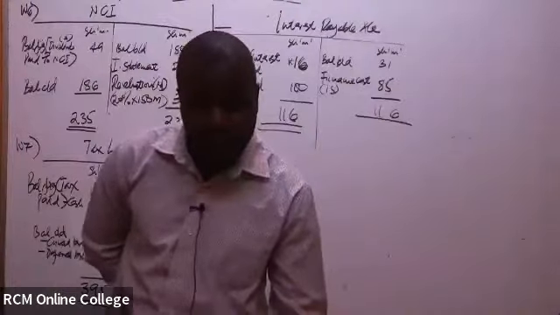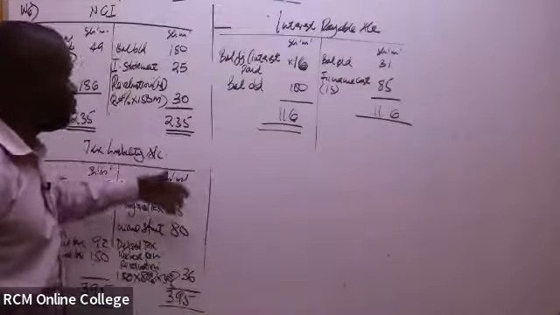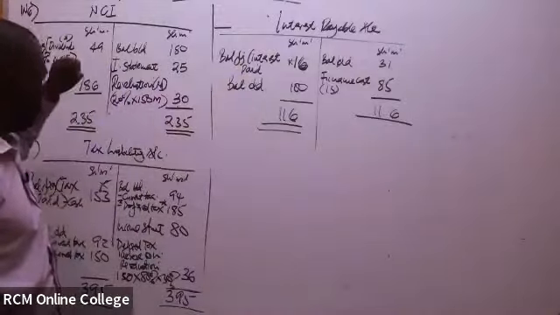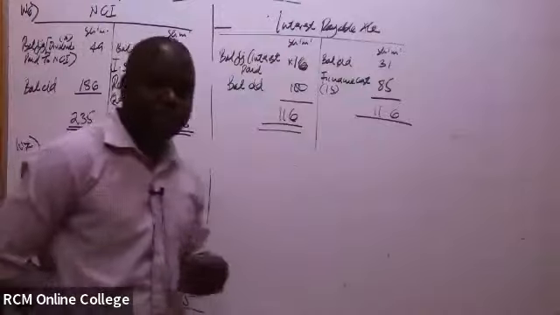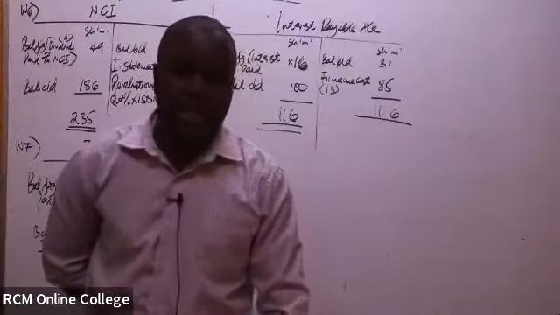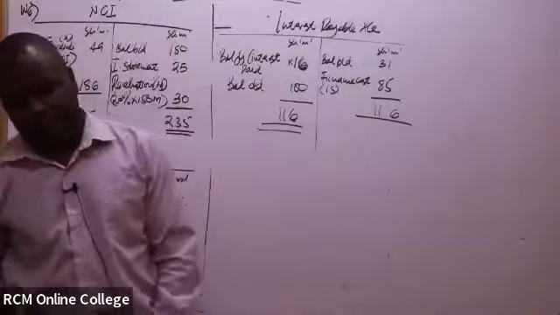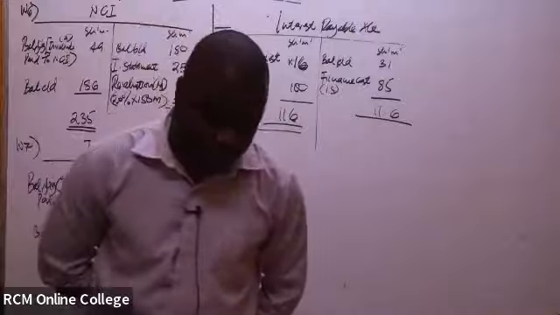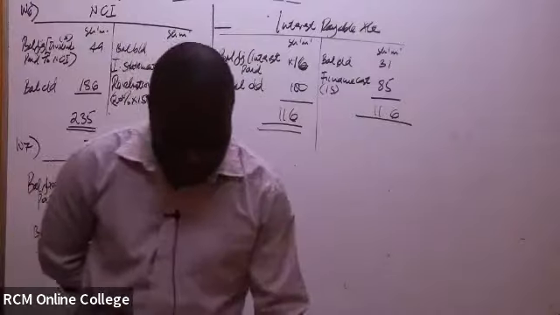But overall, the retained earnings, we've already been able to deal with them, because the interest expense, we've dealt with it. The tax expense, we've dealt with it. Depreciation, we've dealt with it. Gain on disposal, we've dealt with it. So overall, we've been able to tackle any item that would have affected the retained earnings. So we don't want to make any other adjustments regarding the retained earnings.